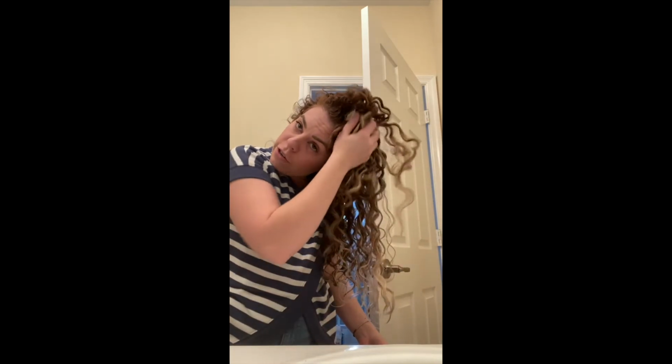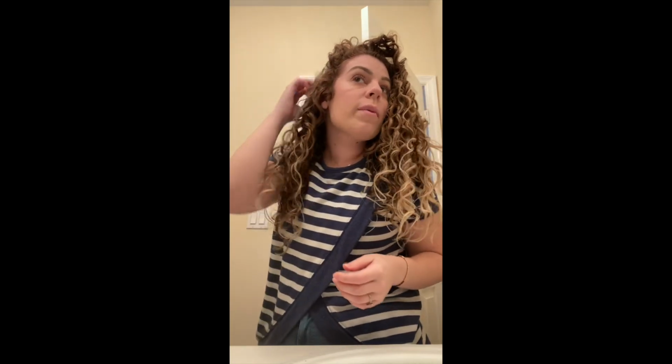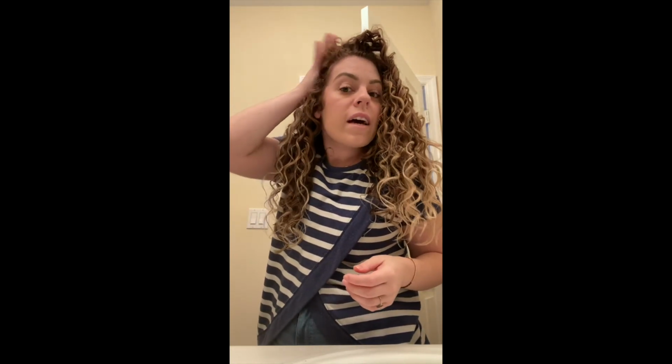My hair's already fully dry at this point. It's been about, I want to say, 45 minutes since I finished diffusing my hair. The good thing about using those clips is that for some reason they kind of tame my hair a little bit, so now I can wear my hair in any direction that I want, and it's not gonna look weird. See, I can literally just move it around as much as I want, and the volume helps to disguise that little area I was telling you guys that I didn't like. It's definitely calmed down a lot.